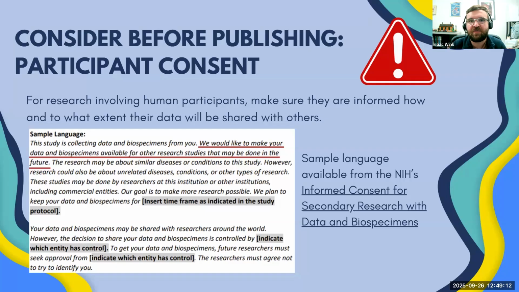So make sure you review that for any past data you may be looking at, and make sure any future language you use is appropriate for participants to be able to know how their data will be shared, even if it is in de-identified form.